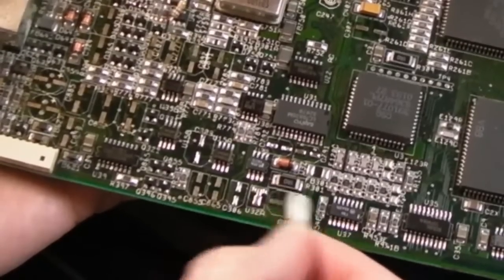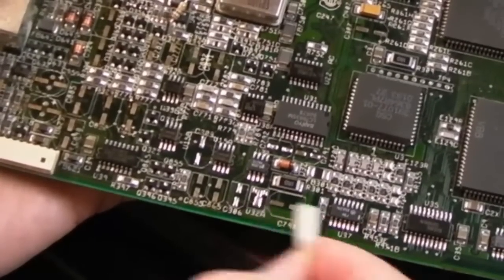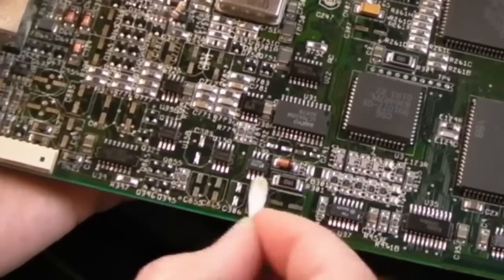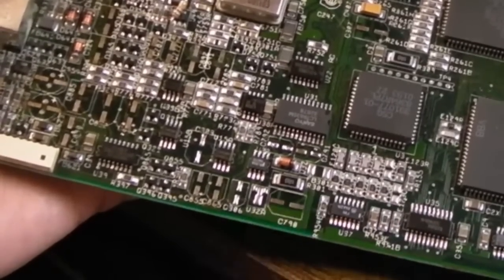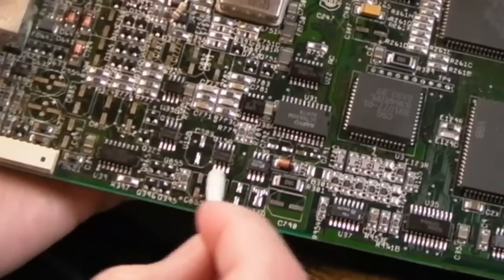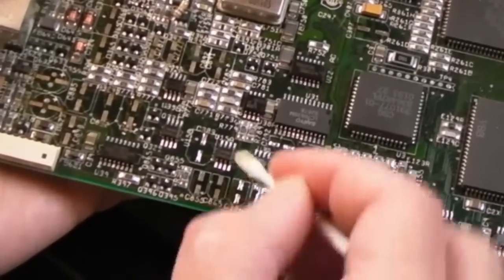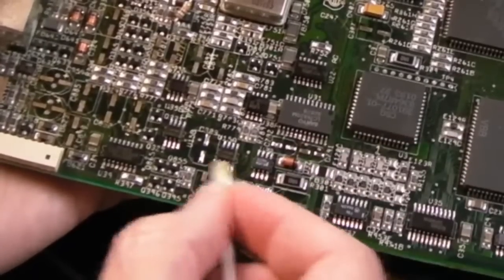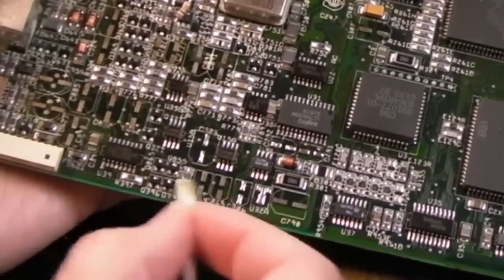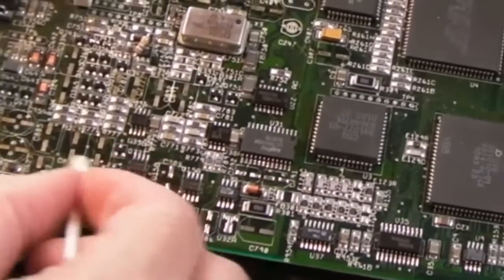Just gently clean initially with IPA. Where we've got the corrosion, I'll then go over with vinegar and the fiberglass brush and IPA again. We'll just do that, rinse repeat a few times wherever the corrosion is. So over here, I'll show you that. Don't press too hard, because if you snag a bit of solder on the edge of the pad, you could pull it off if it's a bit loose. Yeah, I think I removed one from there actually, but we'll do that when we come to it.